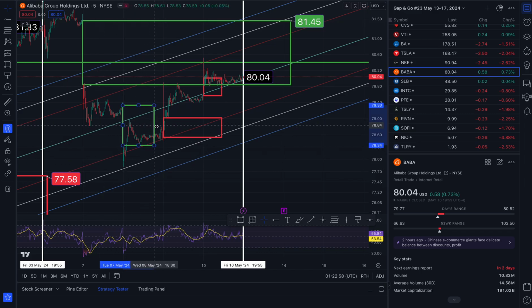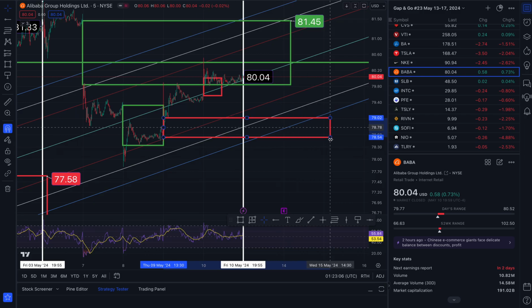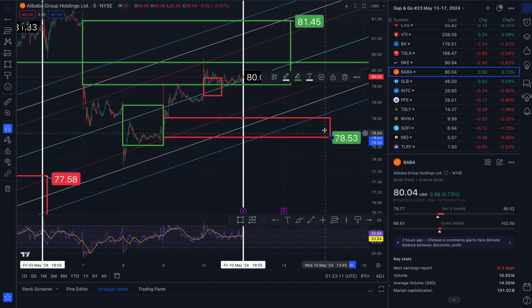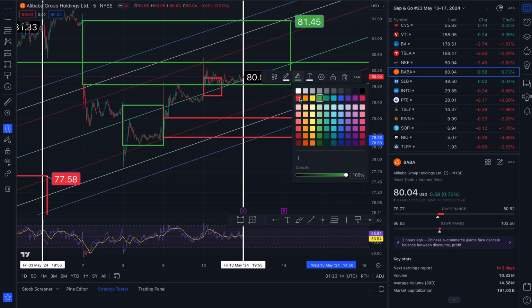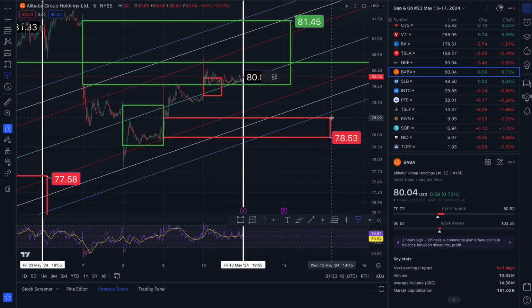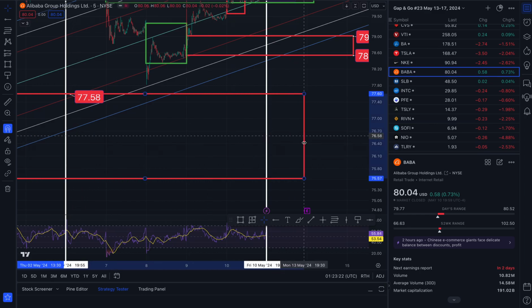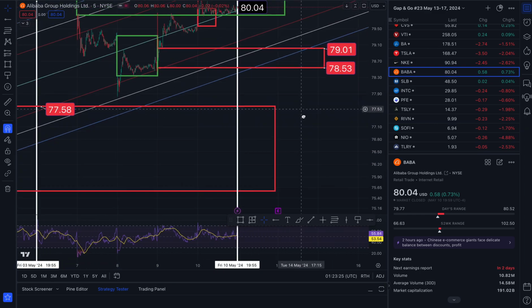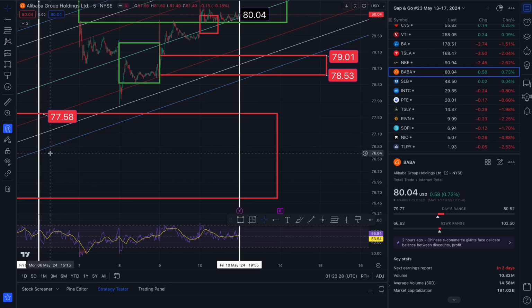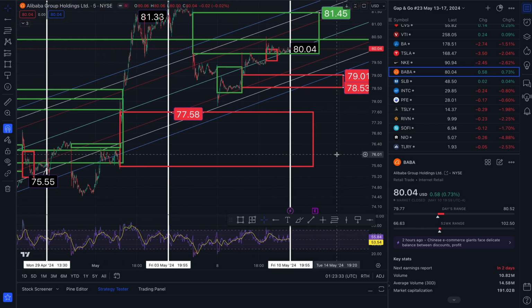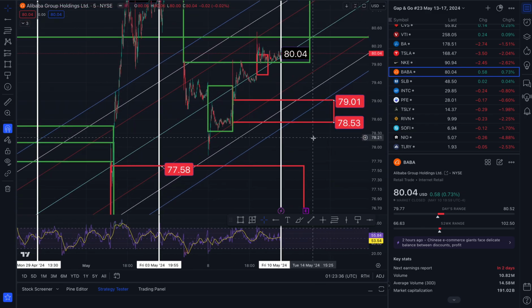This gap opened up and closed to the upside at 79.34. We gapped up, so I anticipate this one to close down, and when it does, that will take us to 78.53. That takes us to 77.58, but fortunately we are going farther away from this because this is going up. Thank goodness, fingers crossed, we continue to close out all these gaps to the upside.